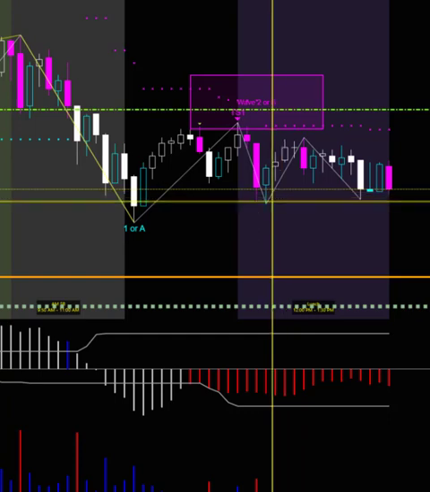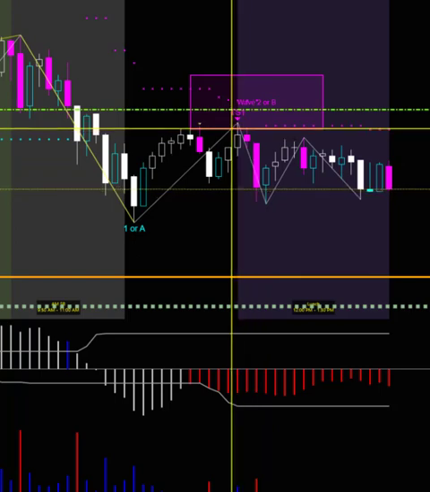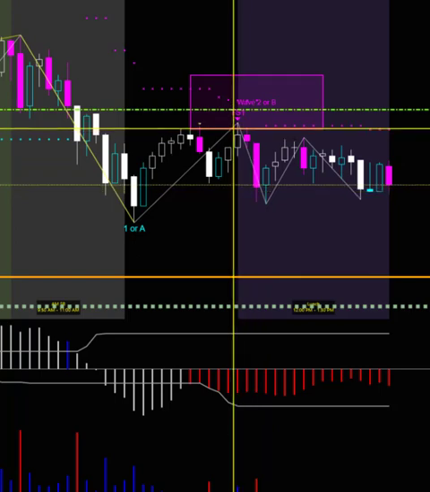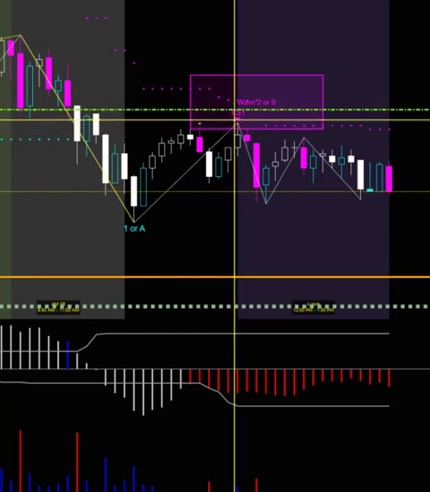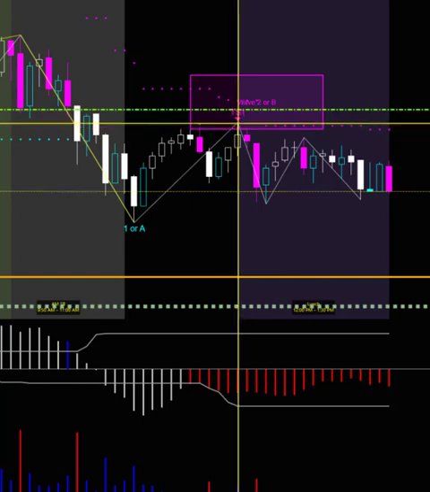The most aggressive way is to jump out in front of the train and fade this market and put a sell limit right there on the bottom of the zone. That's the most aggressive way. And your stop could be right here above the high, because we know that's an aggressive trade, but you would have made money anyway. That wouldn't probably be my favorite way to get in though.